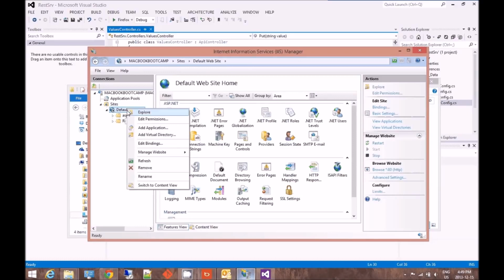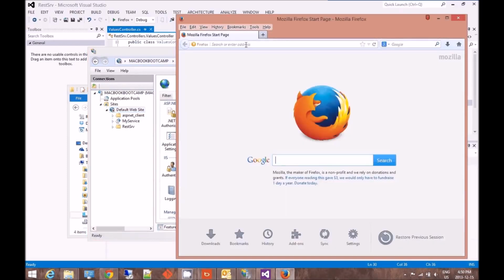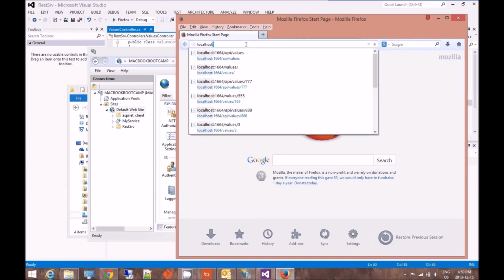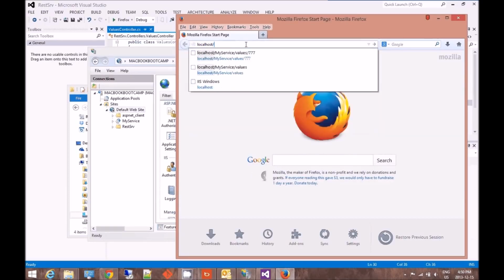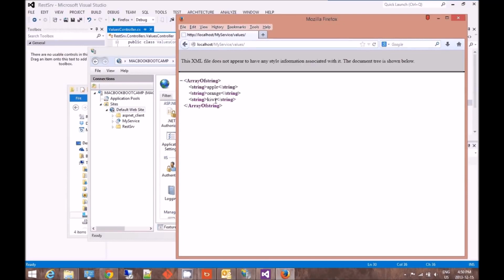Okay, so let me just refresh this to make sure everything is there, so MyService is there. So now instead of doing port with localhost, I just type in localhost/MyService/values. So there you go, apple, orange, kiwi, and type in the number here, 777, banana.